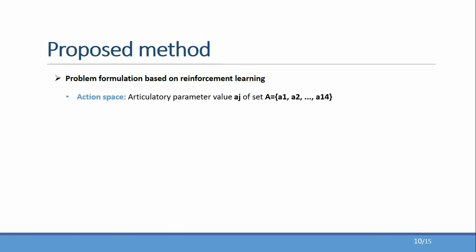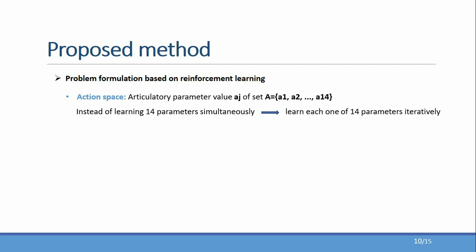As researchers stated, some of these 14 values may be dependent on others. Changing one articulatory parameter will affect another parameter's value. Because of this complex nonlinear mapping between a few cepstral coefficients as input and continuous dependent parameters, simultaneous estimation of all of these parameters is a really challenging task. So, to solve this problem, an iterative DDPG optimization algorithm is proposed here.